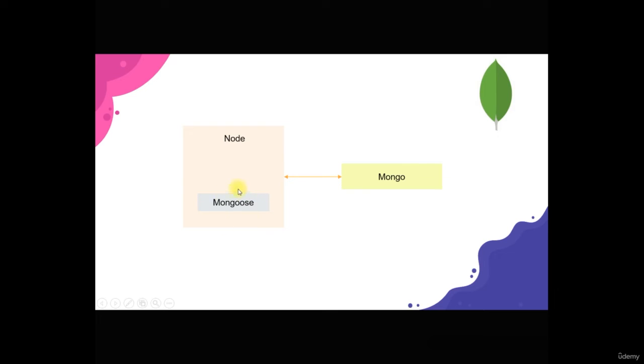Now, remember, from the very beginning of the course, I said that when we're working with Mongoose, we're actually working with the interface to Mongo. So its main aim is to give us a better API, in other words, functionality to work with Mongo. All right, so we make all of our operations through Mongoose, but we can actually directly reach the Mongo database as well. So in other words, it's just a really good wrapper around Mongo.